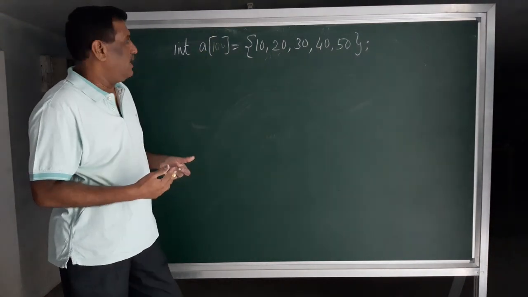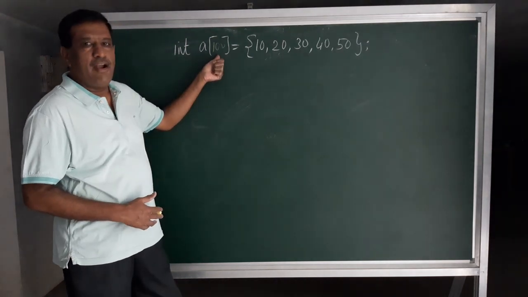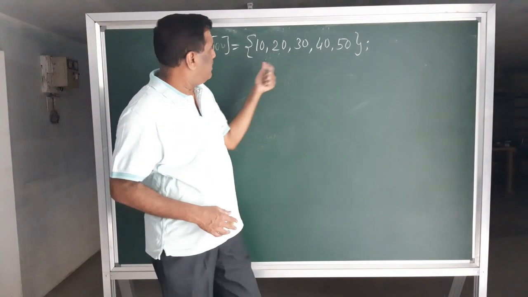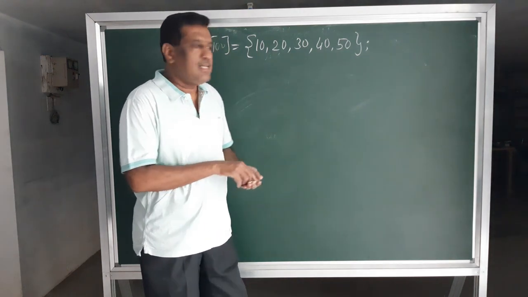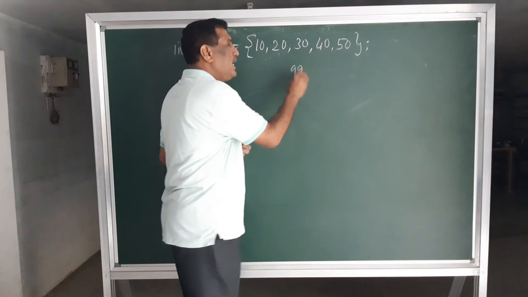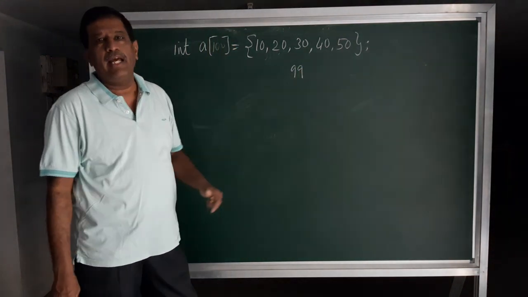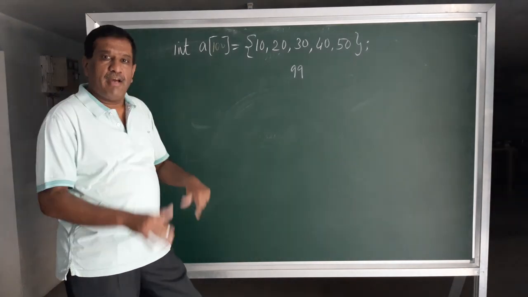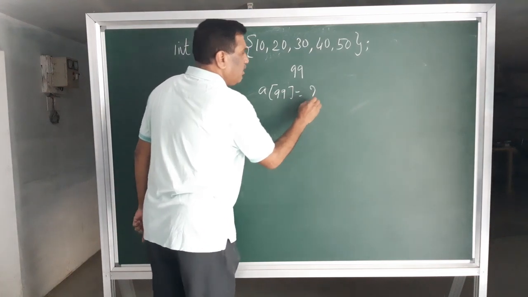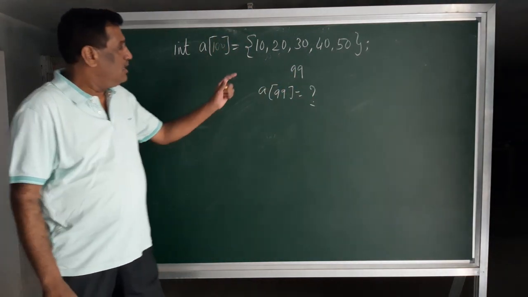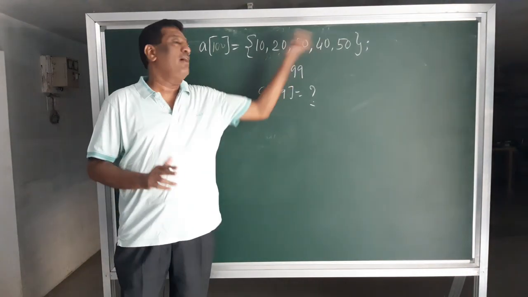As a programmer, no doubt about it, but I am also a human being. If I give the dimension as 100 and I keep writing the elements in a pair of opening and closing curly braces separated by commas, chances are that I may end up writing 99 elements. Understand? When I write 99 elements, things are fine. But suppose I attempt to print A of 99, the $1 million question is what it will print, because A of 99 is the 100th element of the array, and I don't have 100 elements.